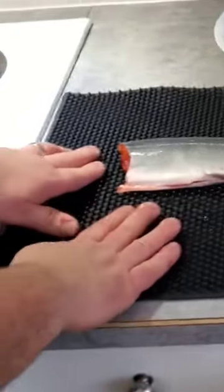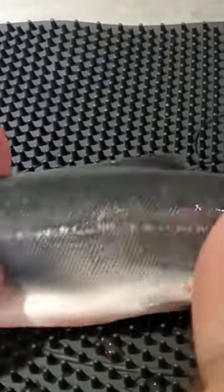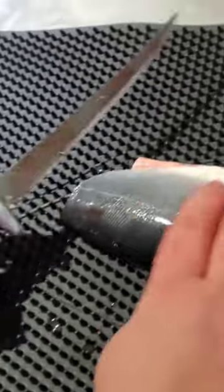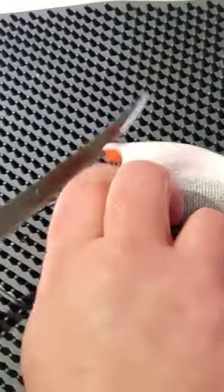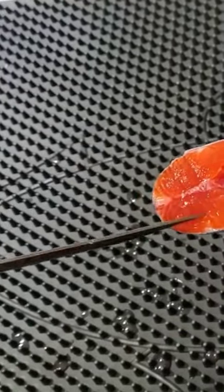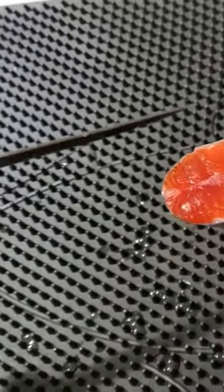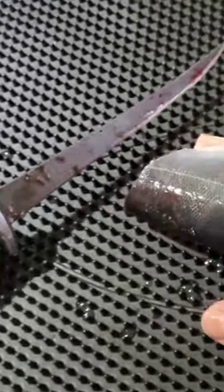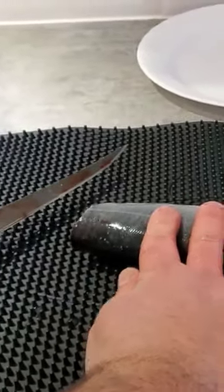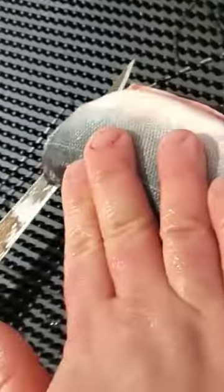This is a beautiful fillet mat and it works really well. I like to cut away from myself. First I'm gonna find the bone here, the backbone, and I'm going to be cutting on this side here, and then I'm gonna flip it over to the other side. The flay away fish mat holds your fish in place, but sometimes they will slide around, so you got to be careful.